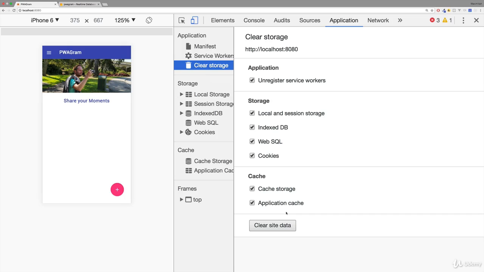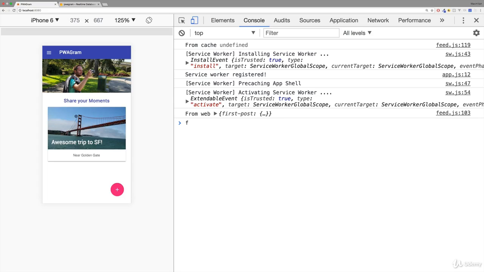So let's go back to the application and let's clear the site data as always. Of course, as always, you could also reload the page, close the tab and reopen it. I just want to make sure that the cache is cleaned though, because we made some significant changes to that. So let's reload the application now. And with that reloaded, it still loads here.